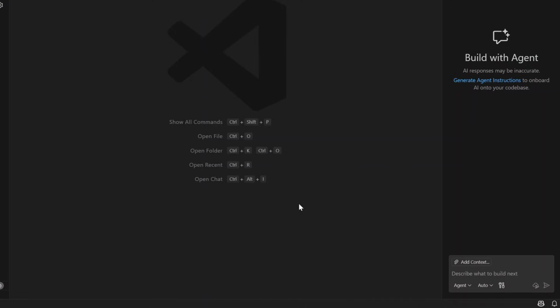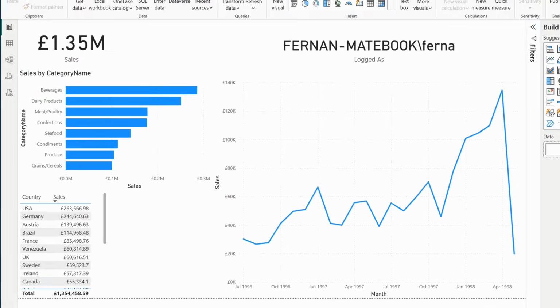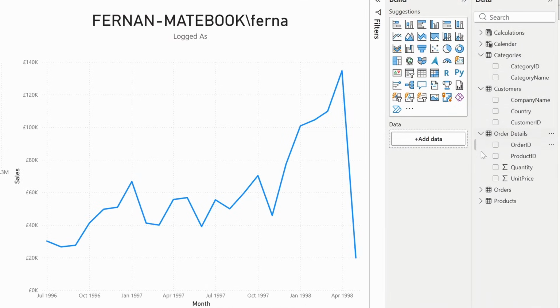Now that we've installed it, let's have a look at the report that we're going to work with today. So this is a report that I built a while ago, and it just has some basic information on a fictional company called Northwind, which is the dataset that we typically use for demo purposes. It's a very simple dataset, and in fact, this dataset is a lot simpler than the whole dataset because it's just a combination of a bunch of tables here.